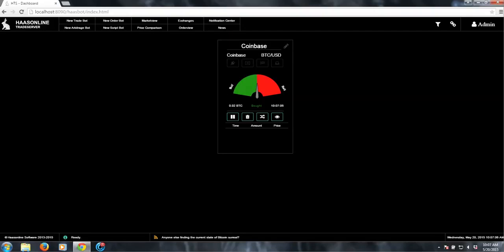And that is it. Obviously there's a lot more to it. There's a lot of indicators, a lot of combinations you can do. You can spend hours tweaking. But in general, that's the overall process.